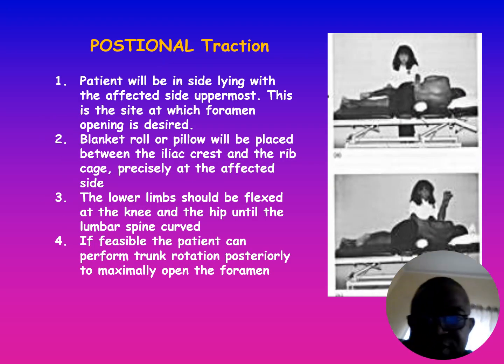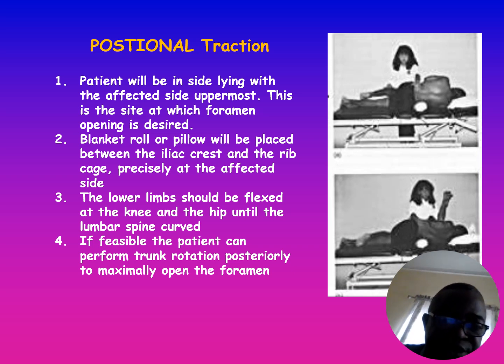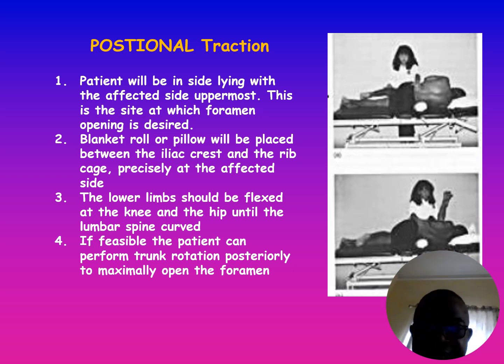Then in case you don't have a manual traction in your practice for the lumbar spine, you can still do positional traction. All that is needed is separation at the affected segment, isn't it? Separation at the affected segment. So all you have to do is to get like 2 or 3 pillows or even more, or rolls, and get the patient to lie on the good side.